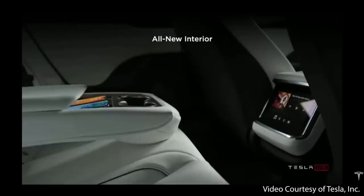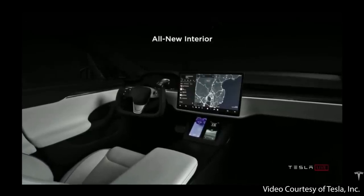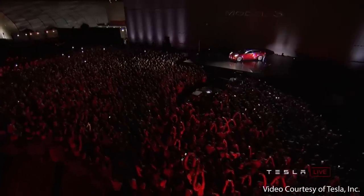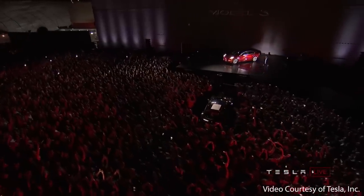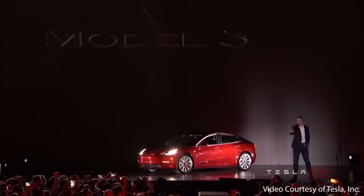While Tesla's electric vehicles are worth every penny of their price tag, and you could make a case for them being worth even more because of all the technology and features built in, the truth remains that a good long-range electric vehicle is generally out of reach for many people because of its higher cost. Tesla is working very hard to solve this, because their mission is to accelerate the world's transition to sustainable energy, and that requires lower-cost electric vehicles.